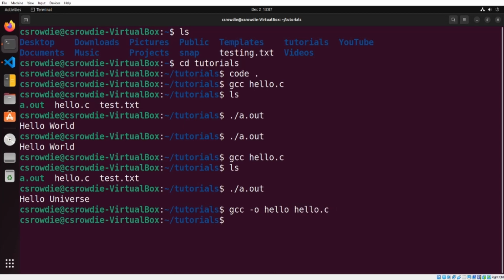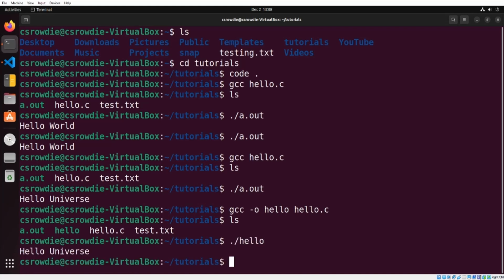If we run this, type ls again, we can see that now we still have this a.out file, but we also have this hello file. And this is highlighted in green just to indicate to the user that this is a binary file that we can run. So now if I do ./hello, you see we have this hello universe.